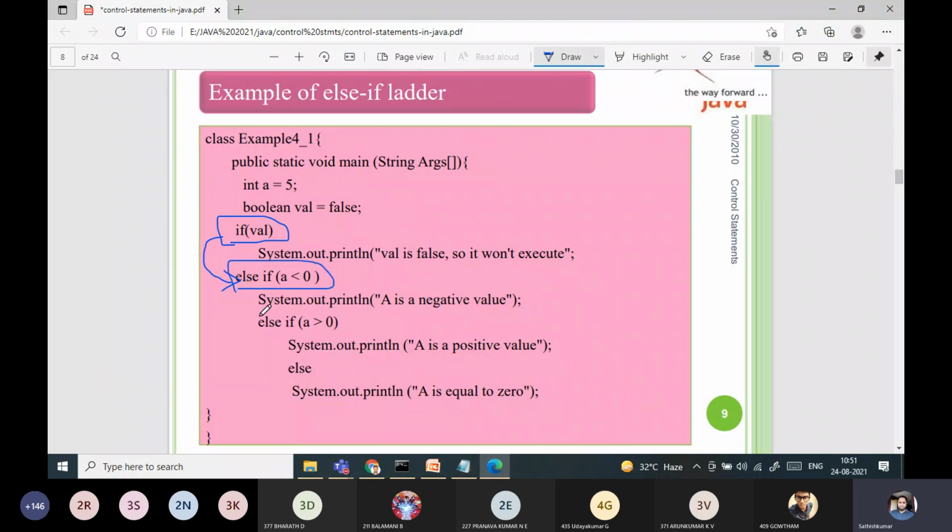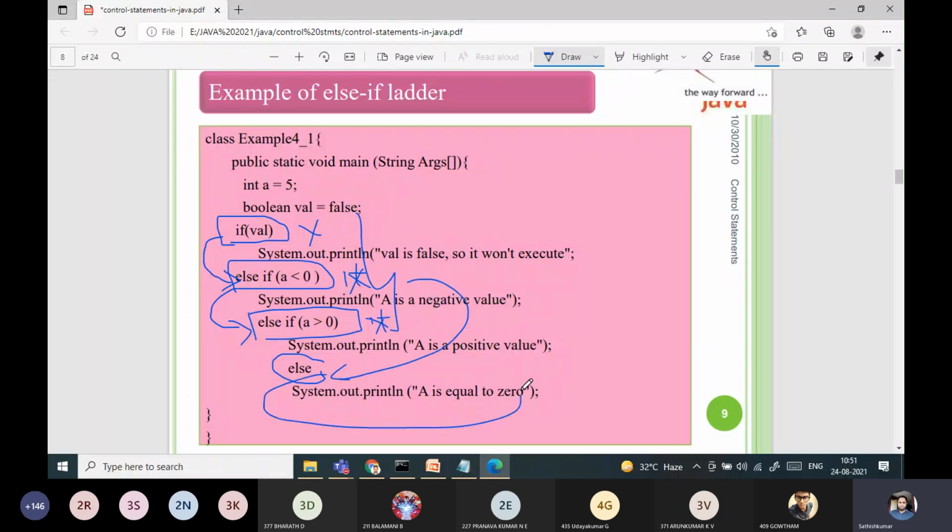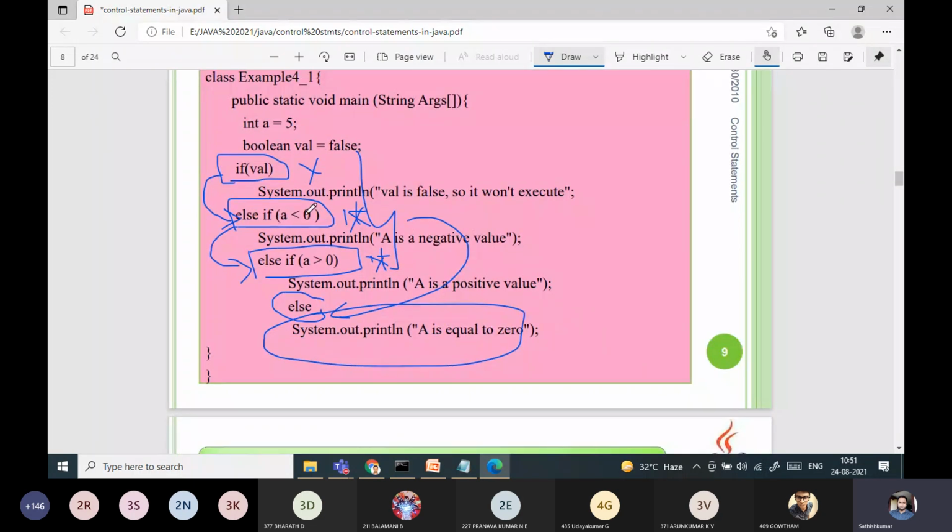Again, if you have some other statements to compare, you can use else if. You can also do it with if statements, no problem, but the advisable part is else if. Finally, when even this condition fails, and this condition fails, and this condition fails, the flow comes to this particular path to print the else statement. That is the difference between the else-if ladder and plain ifs. You understood, right? Can you understand this?